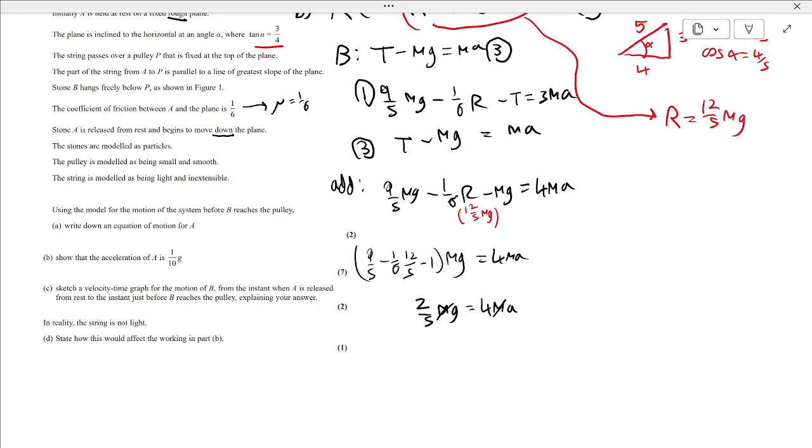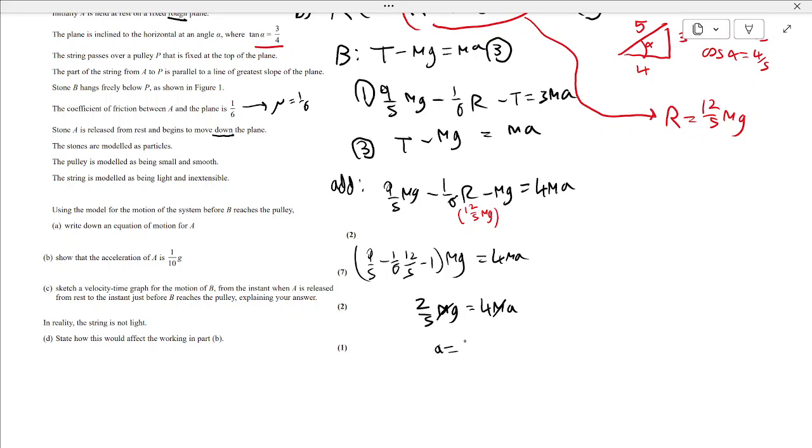But 99% of the time, m is just an unknown constant throughout the whole question. Your final answer will either be in terms of m, or the m's will just cancel out like they have done here. So unless the question explicitly says, what is the value of m, or what is the mass of the particle, you do not need to treat m like an unknown, like a variable you're solving for. The two unknown variables are t and a. I've eliminated t, so now I solve for a.